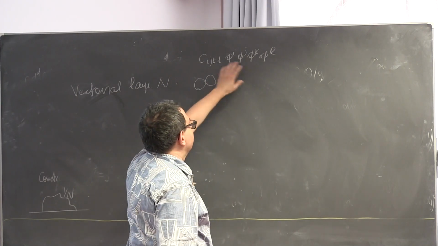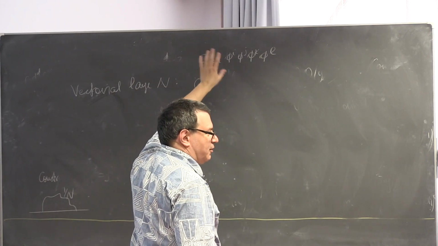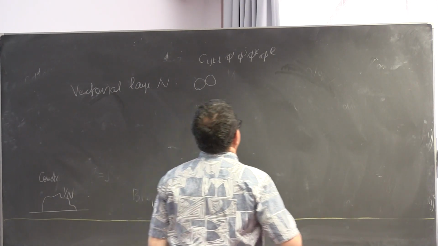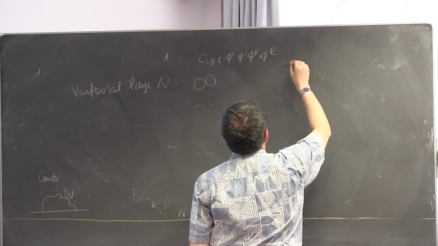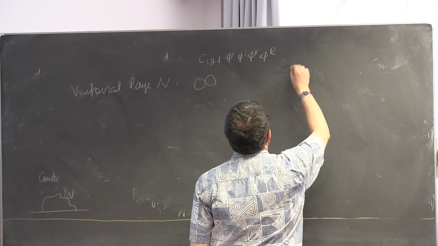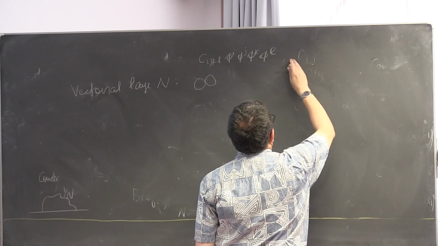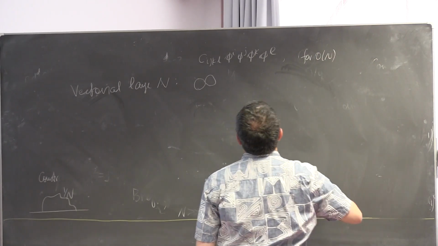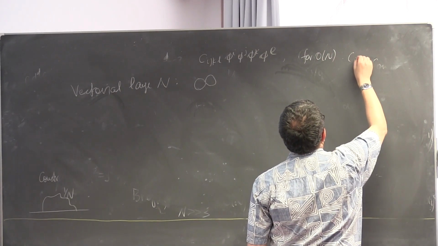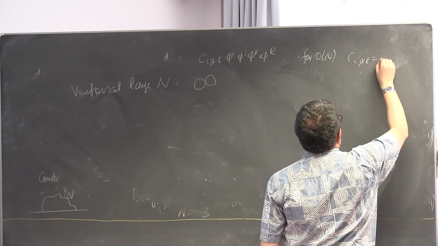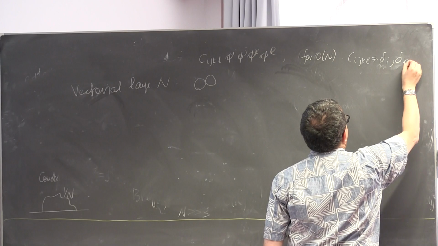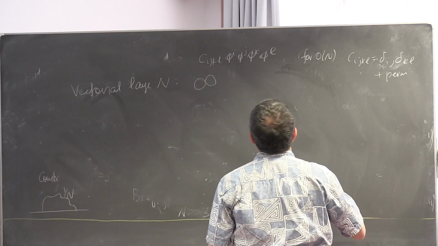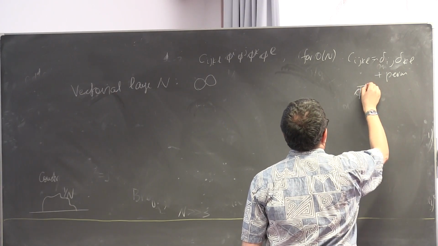and this index can range over some huge number of values or something. And then in the vectorial case, the C_ijkl is very special, right? For just O(N) symmetry, you basically have that C_ijkl is equal to delta_ij delta_kl, plus permutations. And then the interaction just becomes phi squared, squared.